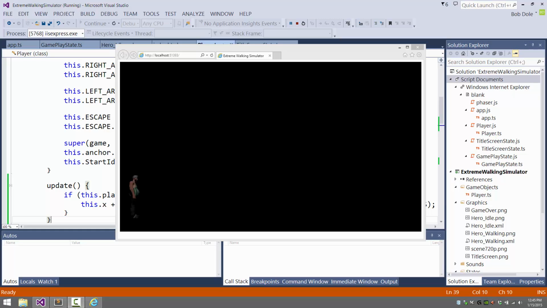When we last left off, we had finished with our animated sprite. As you can see before you, he will load up. He has an idle animation available. See, he moves slowly, and if I press right arrow, he starts to move. Keep pressing right arrow, he moves at his full speed, and eventually he exits the scene. Next up, we're going to actually have to create the scene that he's going to walk over.